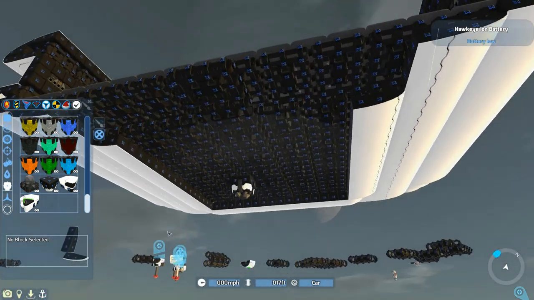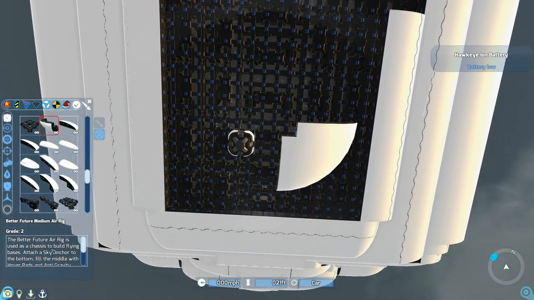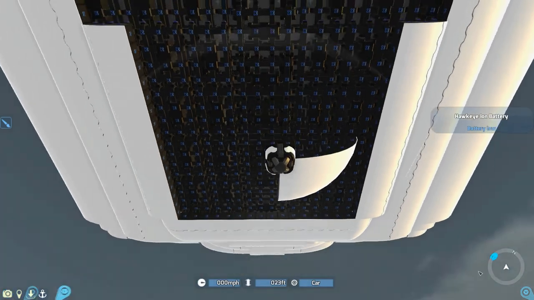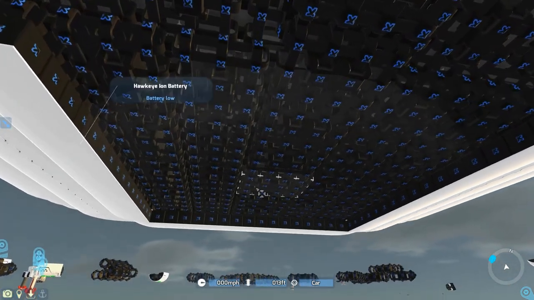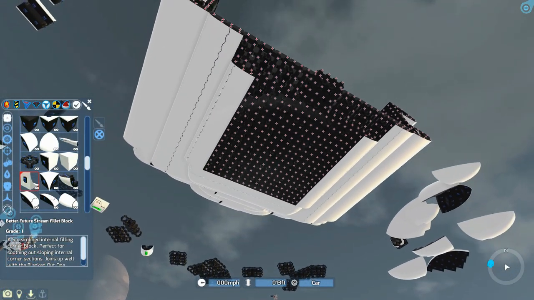You remember when I was reading this, like, 2,000 days ago? Yeah, you remember what it said down here? It's attach a sky anchor to the bottom, fill the middle of hover pads, and blah, blah, blah. Yeah, there you go. That's how it's meant to be. Except I'm not gonna use it for that, because I'm stupid, and I'm gonna put a multi-tech turret in it for some reason. Goodness, Jesus Christ.